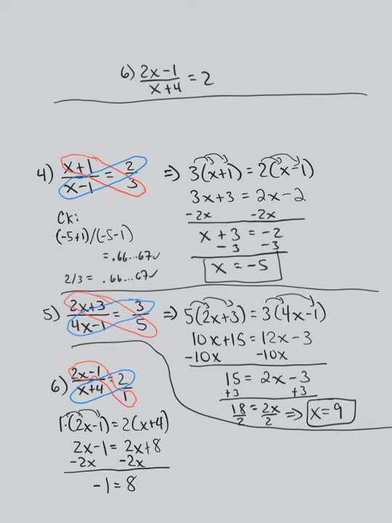And remember we talked about this in the last video. Here my variables dropped out, and what else do I need to look at? This statement is not true. Negative 1 does not equal 8, and so we got an untrue statement. Do you remember what that means? That means that there's no solution to this equation.